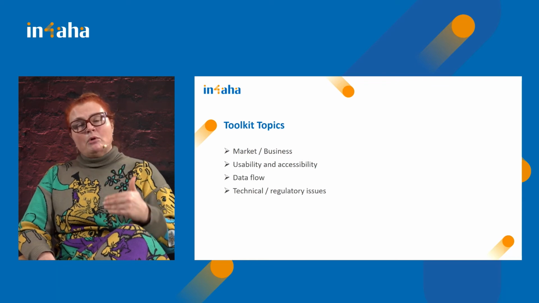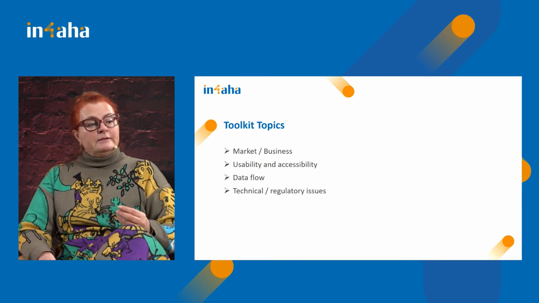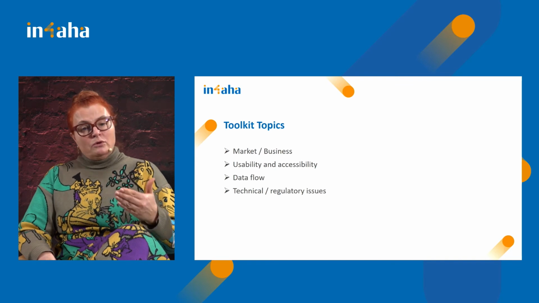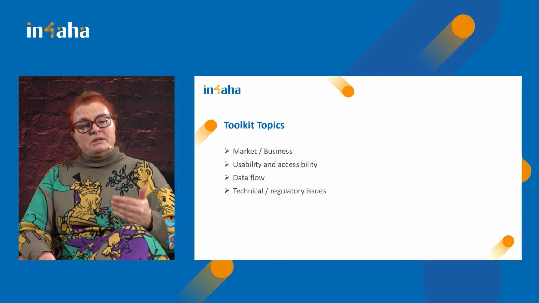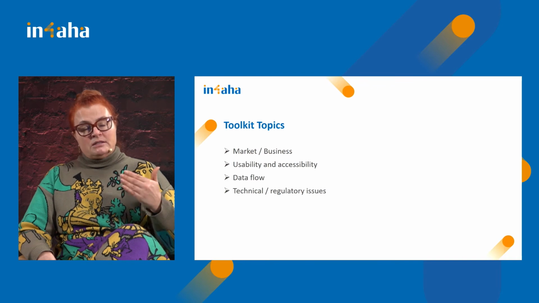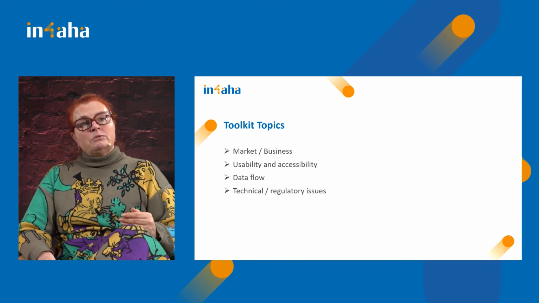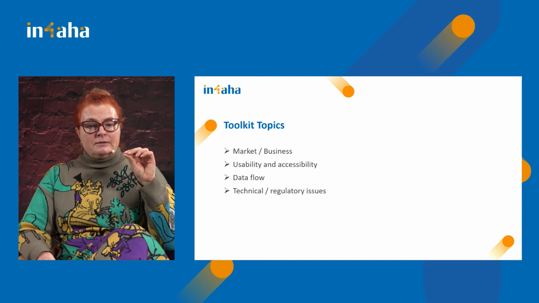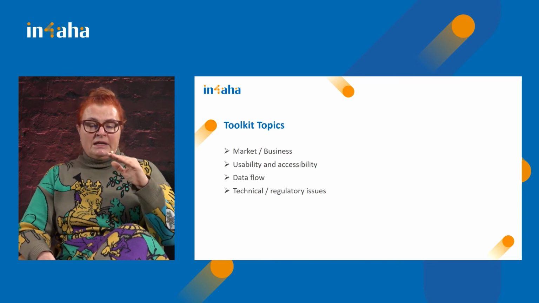The toolkit at the moment is in the format of a questionnaire, a checklist of questions you need to go through in order to select the correct methodologies or tools, or find relevant stakeholders for your solution. The topics of the toolkit at the moment are divided into 4 chapters. First is understanding the market and the business. The second is usability and accessibility of the solution. One separate topic is data flow, because we really think this is one of the main questions. You need to start solving this question from the very first moment you start designing your solution. You need to think about the data and how to use it.